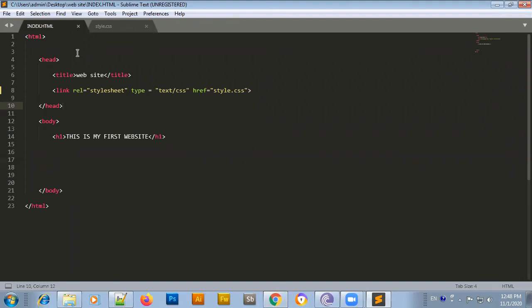Little bit of HTML and CSS at the same time. It will not be like we will complete whole HTML, then CSS, then whole of JavaScript. No, it will be back and forth.